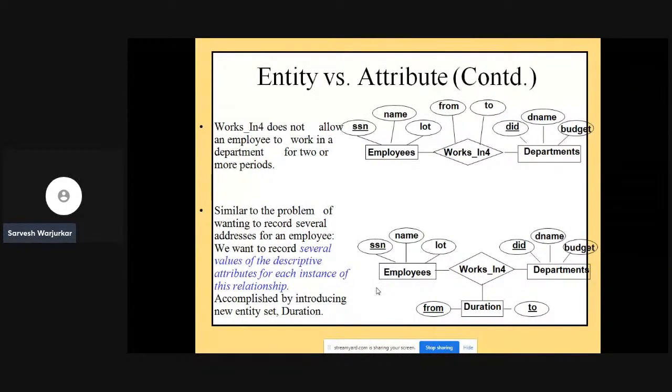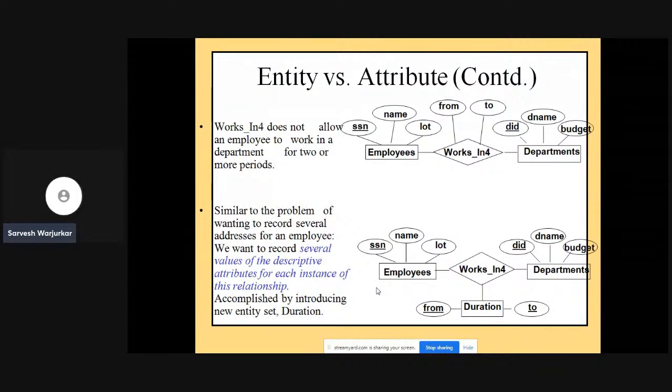So again, I can continue with this: works in does not allow an employee to work in the department for two or more periods, similar to the problem of wanting to record several addresses for an employee. If we want to record several values of the descriptive attributes for each instance of this relationship, this is accomplished by introducing a new entity set, duration.